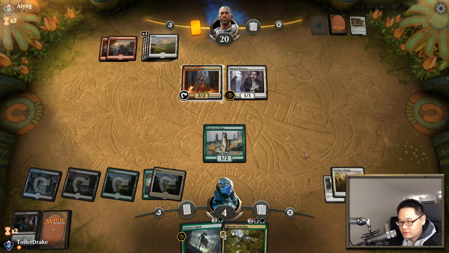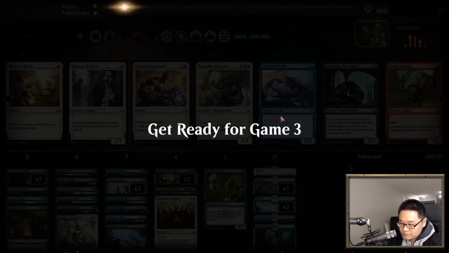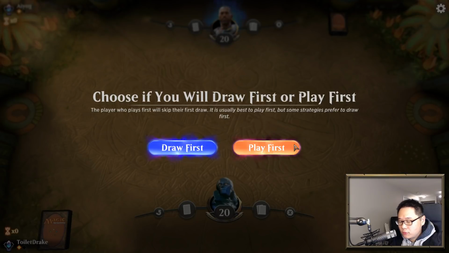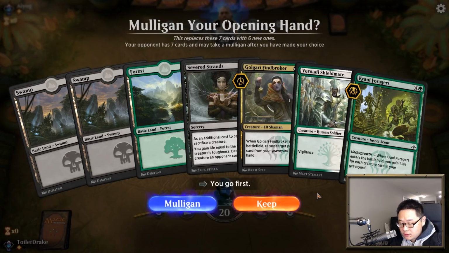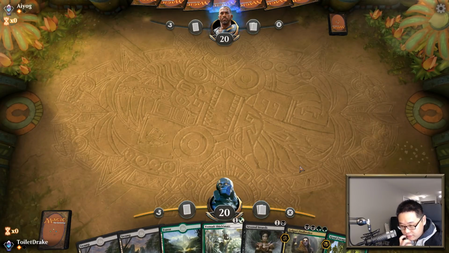We have Crowd for Rogers. That was a very aggressive start for him. He had 3 flyers right off the bat. We'll play first. Right, if I keep, this is a fine keep, we had a 2 drop. We had a 4 and 5. We need a forest.